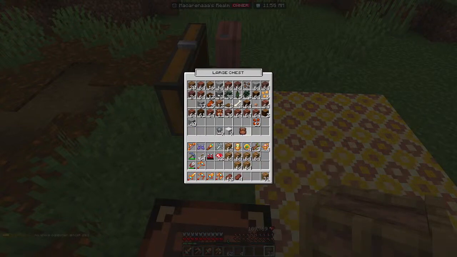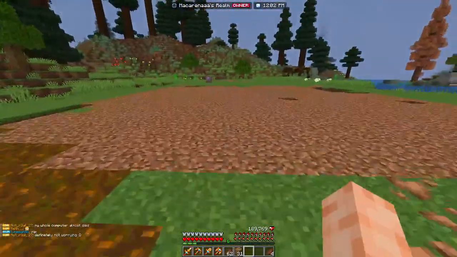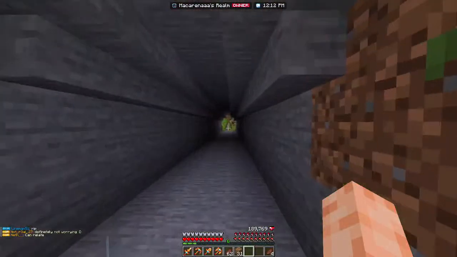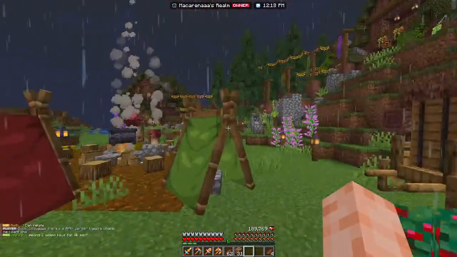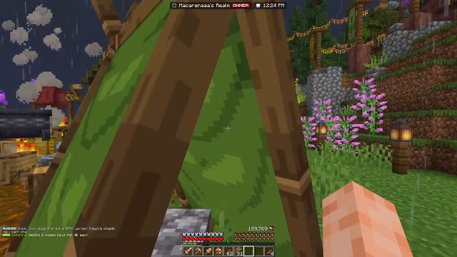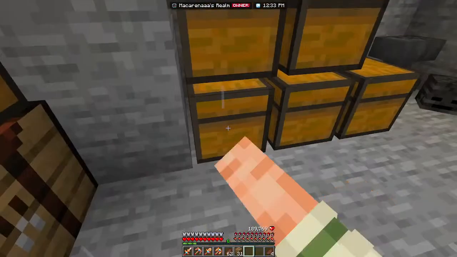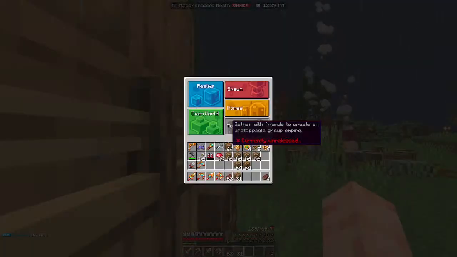Okay. Let's put that here. And let's make an outline. An outline. But I need to get some maple first. Okay, let's go to get some maple. Do I have some maple in here? I do not. Okay. Let's go find a maple forest then.